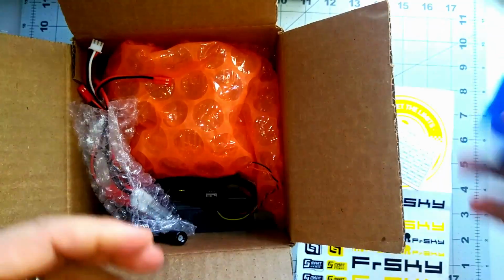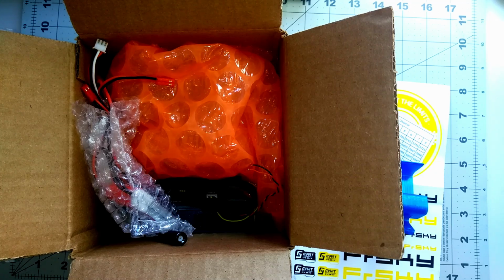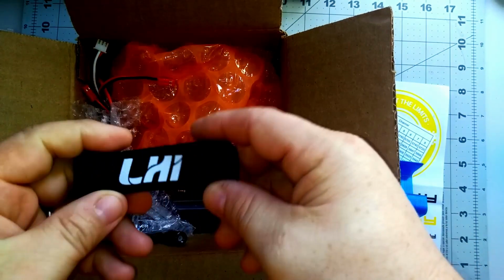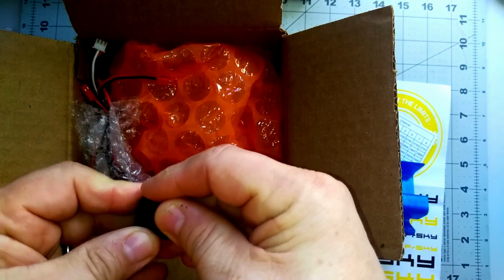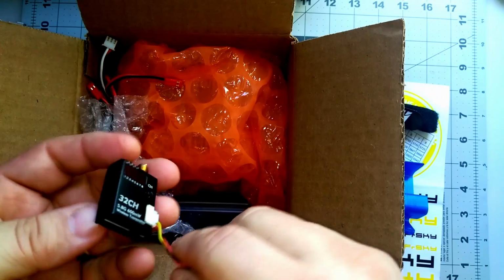He said there were some problems with the quad, too. He said that he was going to send an extra battery, and an extra motor. I think he said one of the motors was burned out. Anyways, he also sent a battery strap. That's pretty neat. I don't think he said he was going to send that in the video either. There's a few things he added, too.